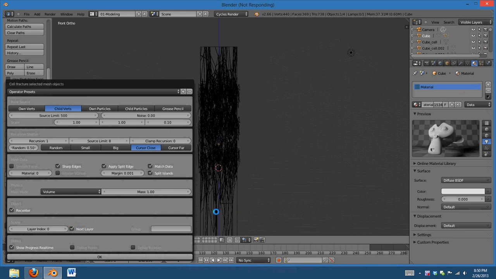Next layer obviously puts it on the next layer. Group is really handy. I actually probably should have done that, but what this does is it allows you to make all of these shards into a group. So if I wanted to name this wood, then I could go into the group select and select the group wood really easily in the outliner without having to individually box select and deselect certain ones, and that would be really handy. Unfortunately I didn't do that, and I don't really want to refactor this because it's taking longer than I thought. So yeah, I think I'll just pause the mic and wait for a little bit and see you in a few.